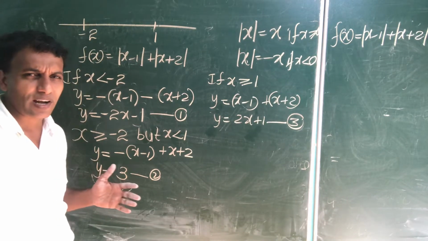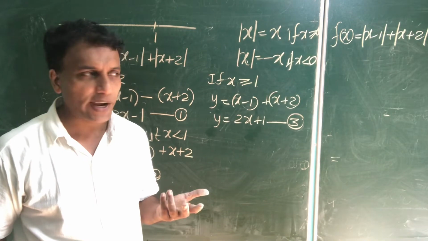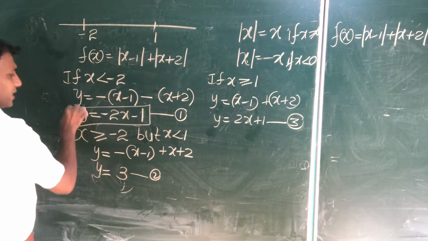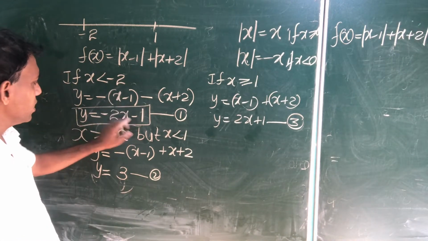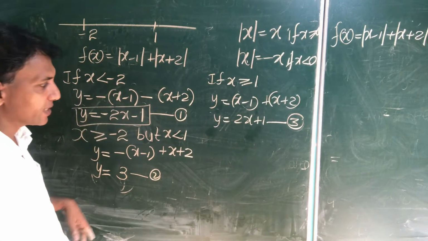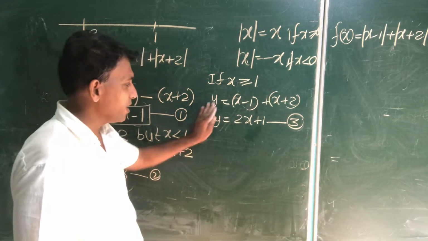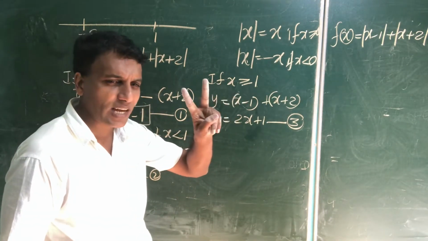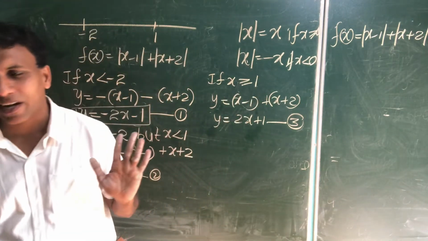You know the drawing graph, not like O levels here. Quickly you can find a couple of points. How to draw this graph? Put x for 0, y is minus 1. Put y for 0, x is minus half. You can trace it. Here put x for 0, y is 1. Put y for 0, x is minus half. Simply 2 points enough. And drawing a linear equation, minimum 2 points enough.